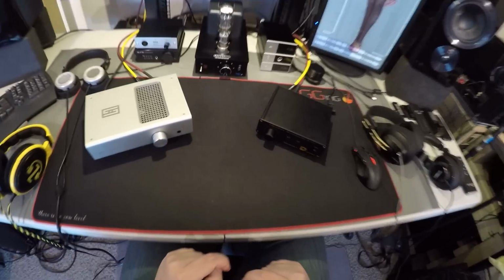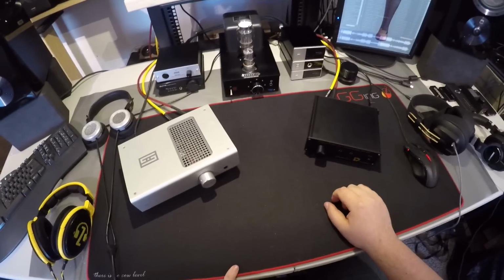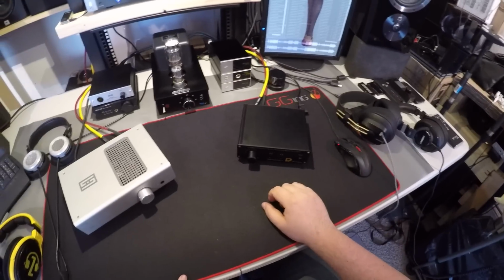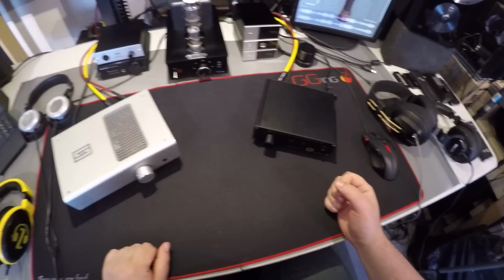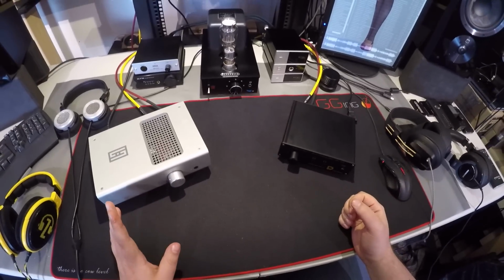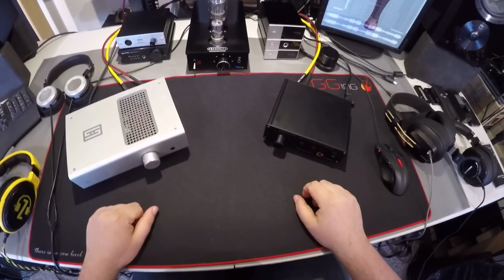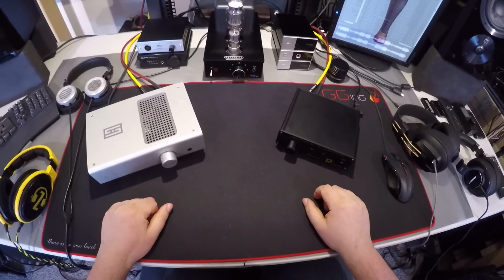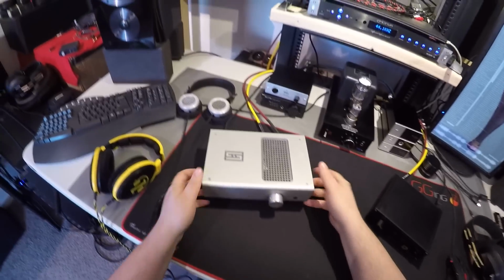This will be interesting. No, it won't be. They're both headphone amps. And I just spent a good deal of time A-Bing them, and other than a slight power discrepancy, they sound pretty much the same. The big difference is this is World War II all over again. This is Germany versus the US. This is the fight to the finish. Not really, but I mean, we'll have to look at it. Something exciting's got to happen in this video.